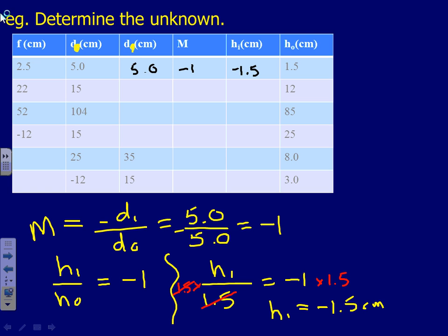What was the size of the image when it was on C, when we did the picture yesterday? How big was that arrow compared to the object? Same size. So you'll see here, it's the same size. This is the mathematical relationship if the object is on C. So this is on C.